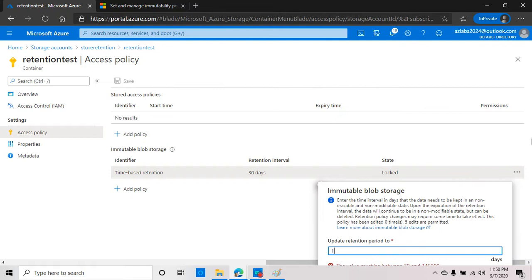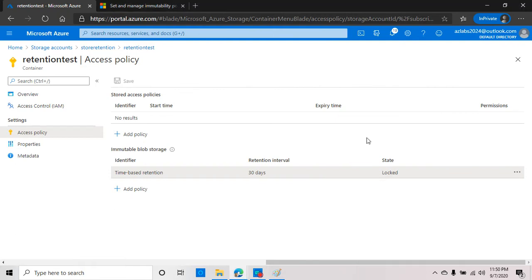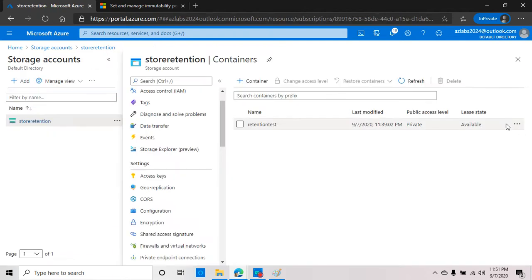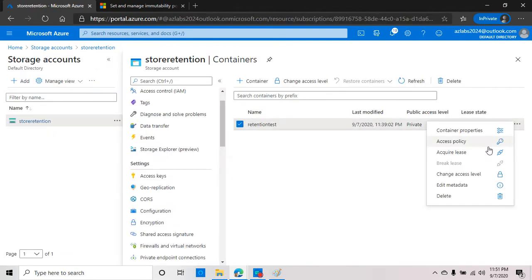I can't read this for some reason, so let's come back. And the policy audit says we first created the policy at this hour, and then we locked the policy at this time. But can we extend?